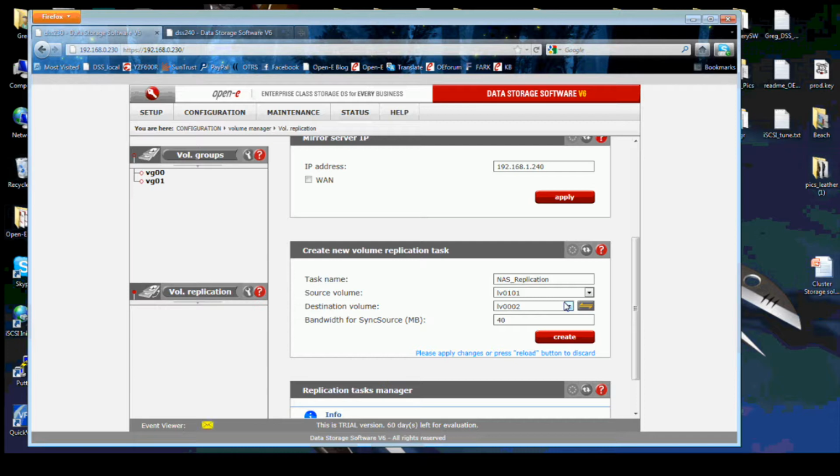The system's smart enough to know the volume and its size, so it matches it up here. At the same time, this is creating the reverse tasks on the secondary node.